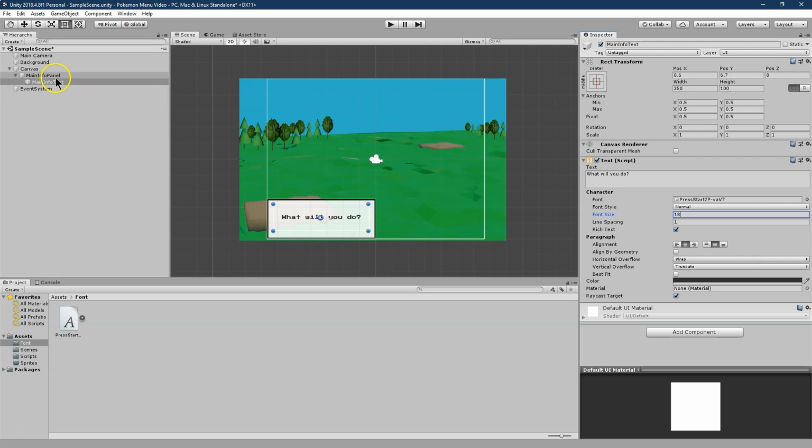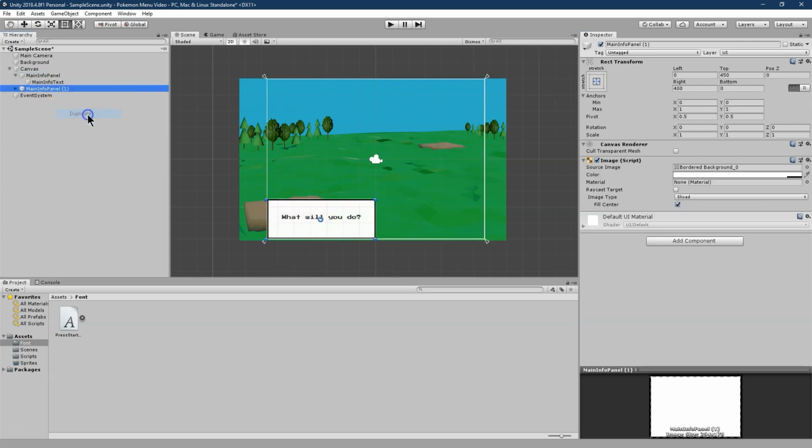Now for the menu, let's go ahead and duplicate this. Main Info Panel is going to now be Main Menu. Okay. And Main Menu will need to start 0, but from left 400. Okay.